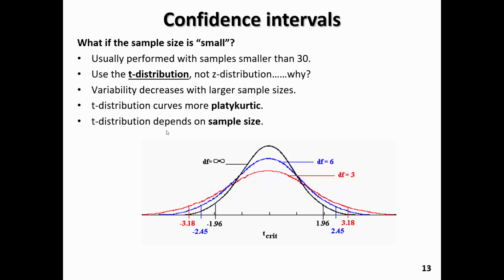As a result, we don't have just one T-distribution, we have many T-distributions because the T-distribution depends on sample size, and that's what we see in this illustration on the bottom of the slide. So the red here illustrates the T-distribution for a small sample size. In this sample, we see a degree of freedom of 3. And so I'm going to add 1 to this, and that gives us a sample size of 4, because with a degree of freedom, we always take the sample size and subtract 1. And you can see the red is quite flat.